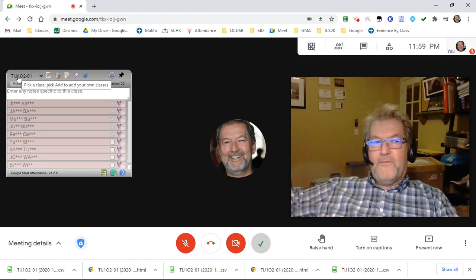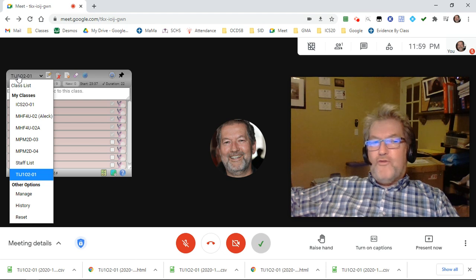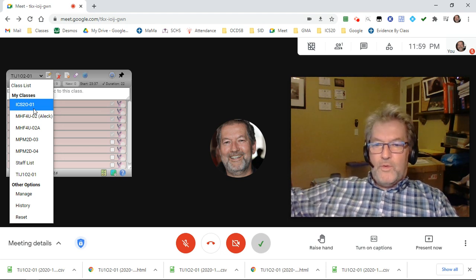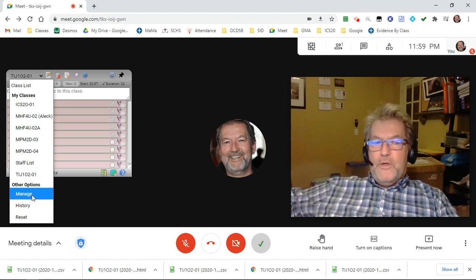The dialog itself is largely the same with some key updates. The drop-down menu in the top left corner allows you to define the names of your classes so that you can have a list of students associated with all of those classes. In the past, you would use the add option down here, but I've actually changed that to a manage option right now, a semantic change.